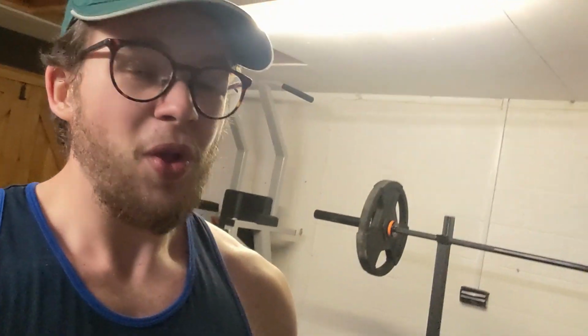Relatively heavy lifting anyway for the end bit, but now we're gonna move on to calf raises, which you guys really don't wanna see. It's halfway up that staircase. You really can't film it very well. It's in the dark. It's really not a good exercise for filming. So I'm gonna leave that out of the video. Everyone knows what a calf raise on a step is. And if you don't, Google it. I'm not the only source of fitness information out there. And then we're gonna end off with the bike sprints, which are gonna be a bit nasty.